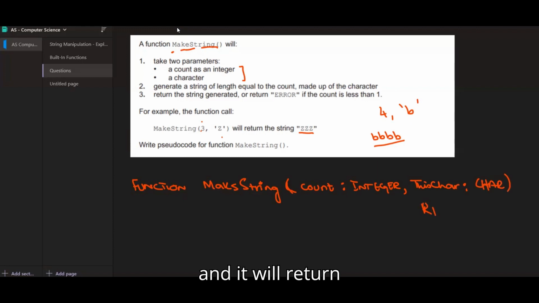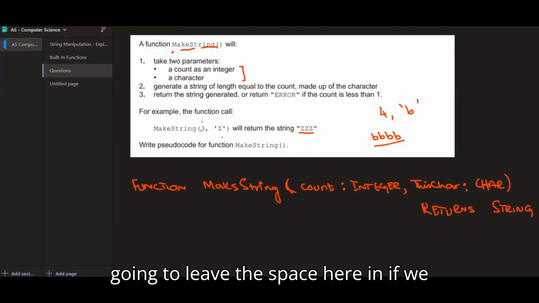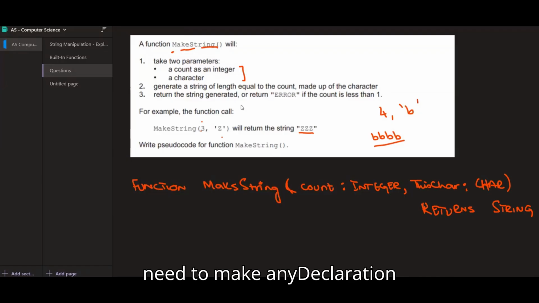And it will return a string. Again, I'm going to leave the space here in case we need to make any declaration.